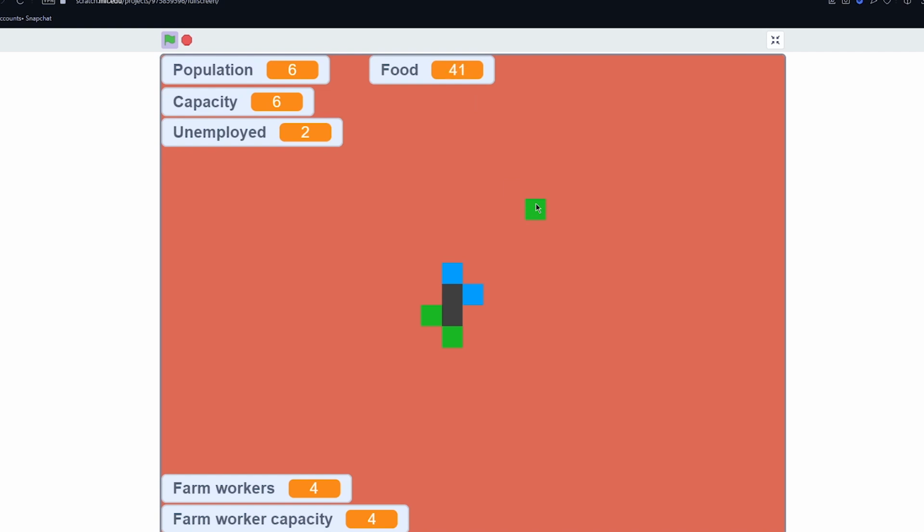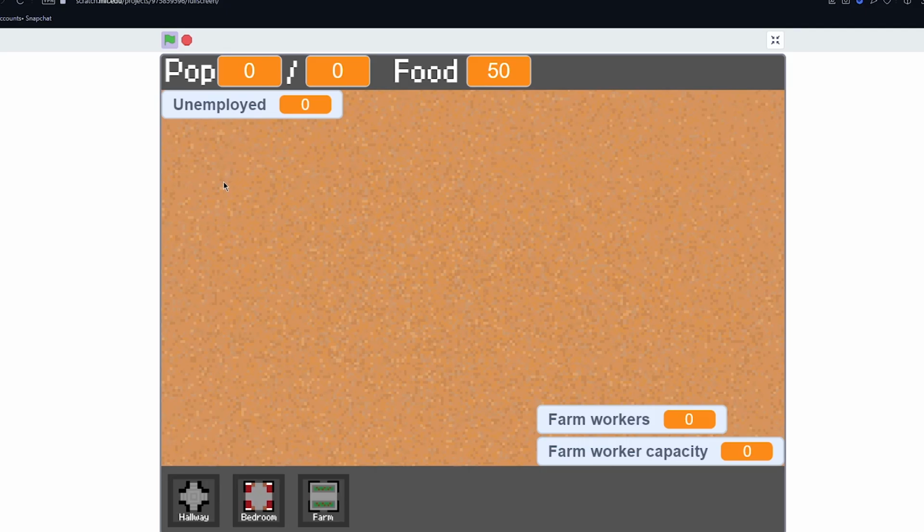But to be honest, this whole thing's getting kind of messy and I don't like how it looks, so I think it's about time we spruce up the whole project. I'll come back to you in like 20 minutes' time, and hopefully it'll be looking a lot better. So I've tidied everything up now.